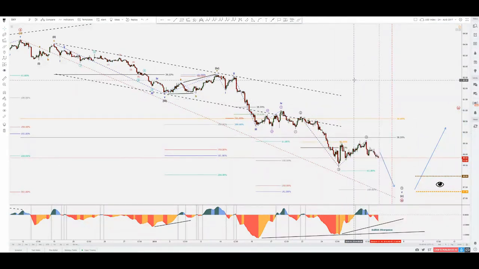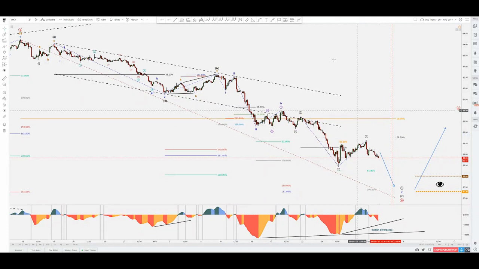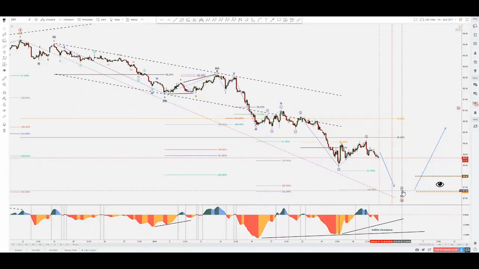Sorry guys. Okay, so now I saw this, and I wanted to see the next moves, and then it basically went in an ending diagonal. So this is an ending diagonal for a C wave, thus confirming this micro scale 4, so also confirming that there is more downside for this 5. For the micro 5, we will most likely complete sub minuet blue 5, minuet black 5, and minute red 3.